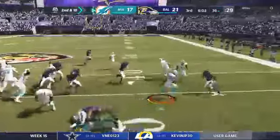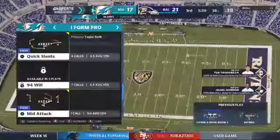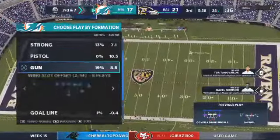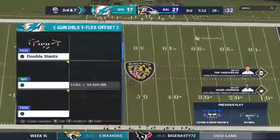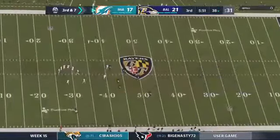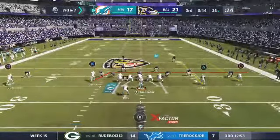Now they run with Sims. They'll get only 3 there, so it leaves them with a 3rd and 7 ahead. Pretty good little 2-play sequence there. You force the incompletion, then a very short pickup. Yeah, now maybe you bring in an extra defensive back or 2 because you want to try and defend on 3rd down. They like to play those nickel or sub packages, don't they?